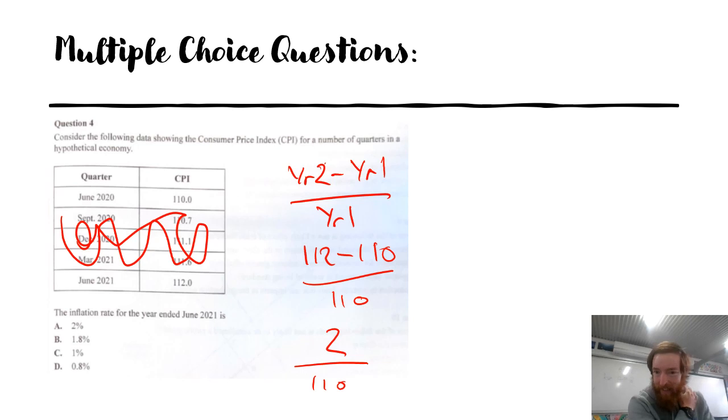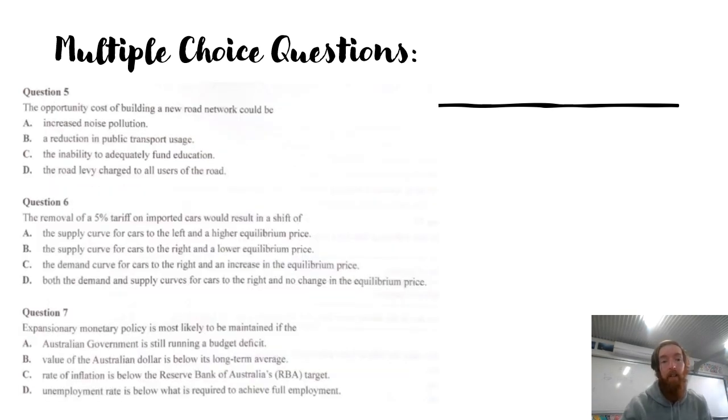You get to that, it's like, what the hell is that? Hopefully you know 2 over 100 is 2%. So 2 over 110 must be slightly less than 2%. So we end up with 1.8% as the figure for that. I did the math on my phone. I cheated. I used a calculator. It's correct. 1.8%.